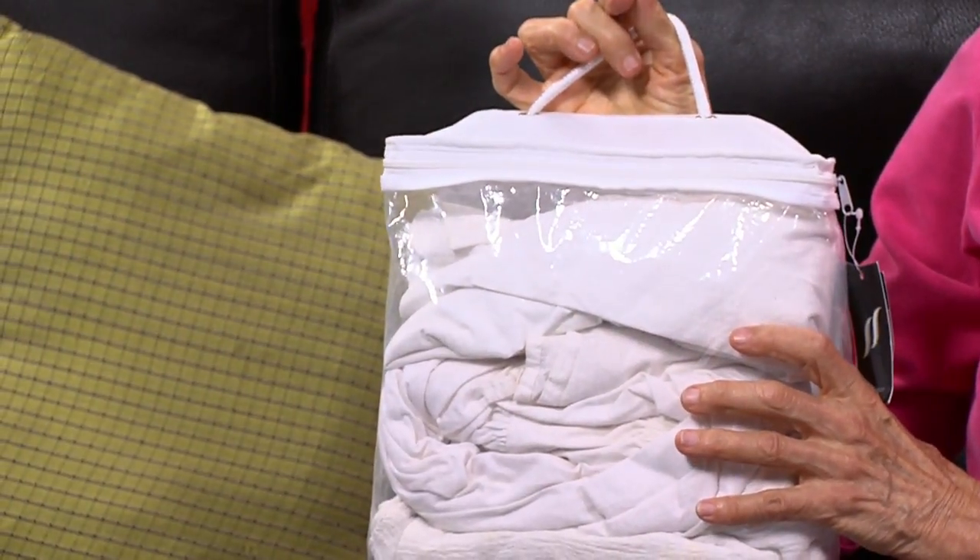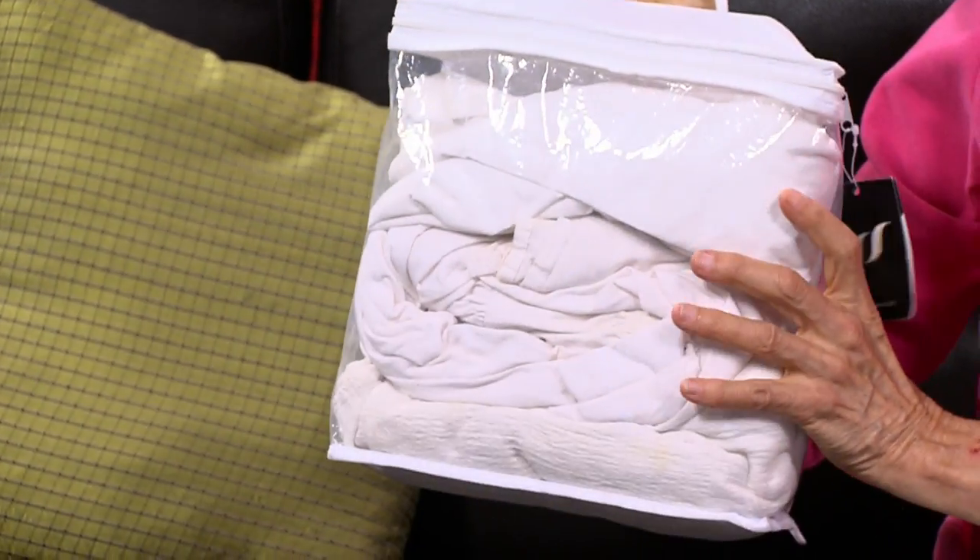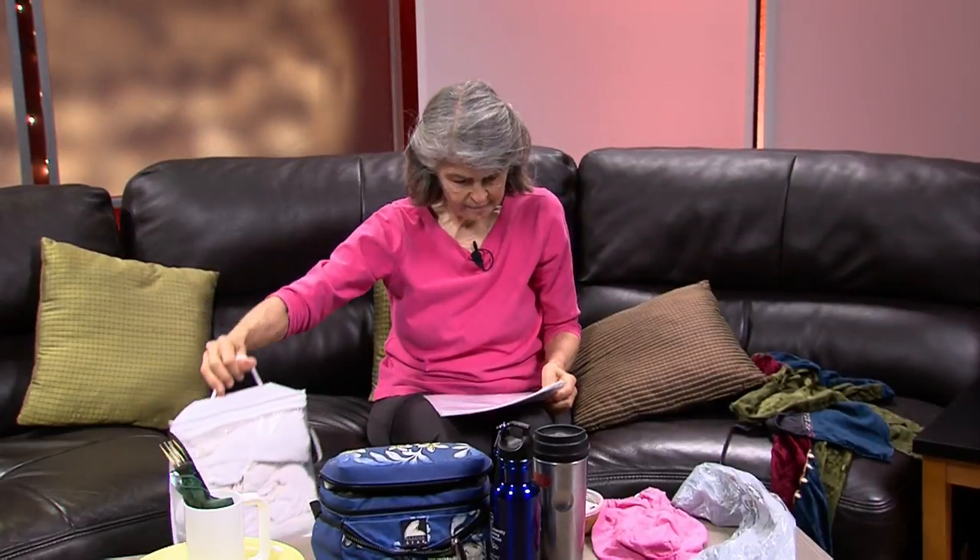Repurpose things — upcycling them, which is a hot new name. One of my favorites: take the containers that you buy sheets in and use them for another purpose. When I go to a college reunion needing all whites, I keep my whites safe in that little container. You could also use it for office supplies. Think about heirlooms — give them to your children, don't just put them in your will. There's a great song called 'I Had an Old Coat': the coat was torn, so it was cut down and a jacket was born. That jacket then became a vest, then a tie, then a button — so many different incarnations.